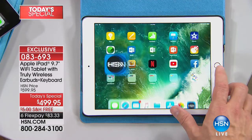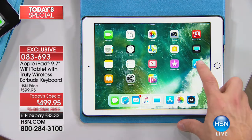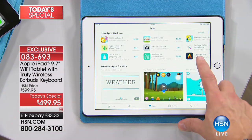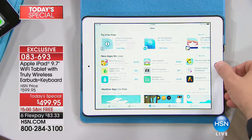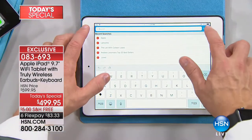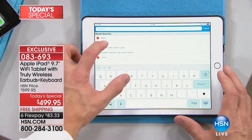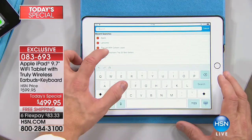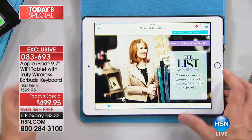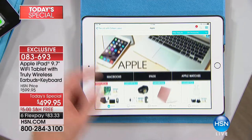The apps are designed to Apple standards — when they go onto an Android platform they get a little stretched out. Apple's standard is important: it's a secure network, free from malware and viruses, and the apps look great and operate as designed because they're mainly built for Apple. Watch how quickly this loads — I'm in HSN, I bounce to Lancôme, to Andrew Lessman — boom, boom. Can you normally navigate this fast on your desktop? Probably not. This is why we do so much more on our tablets.